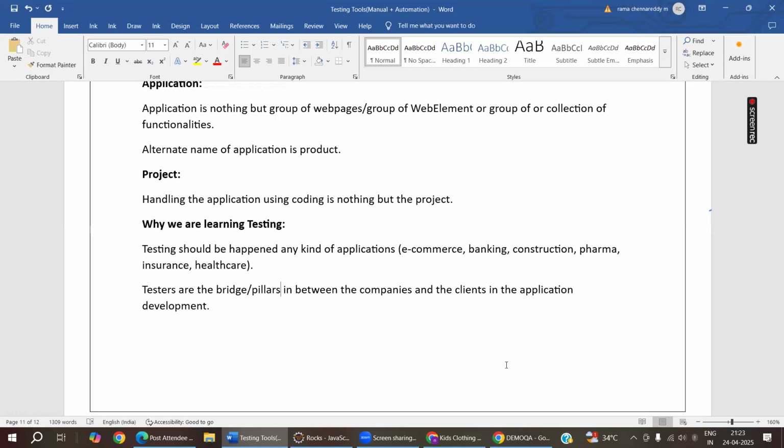So we are all the pillars in between the companies and the clients.